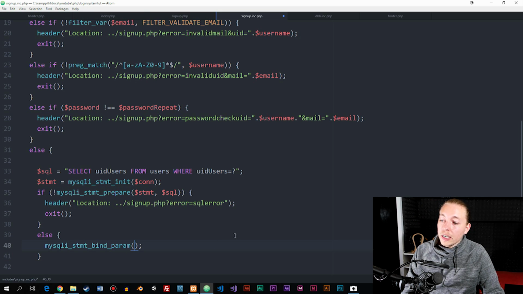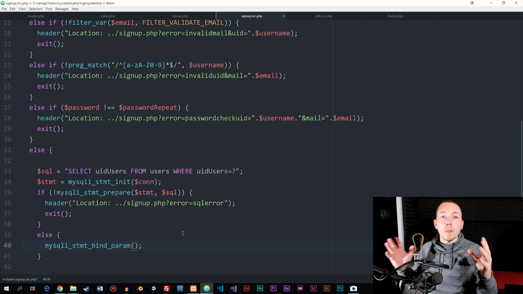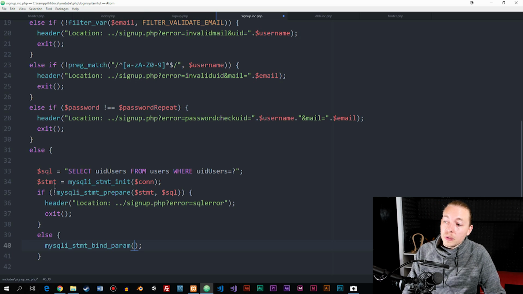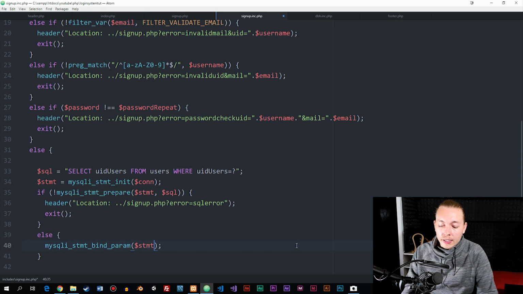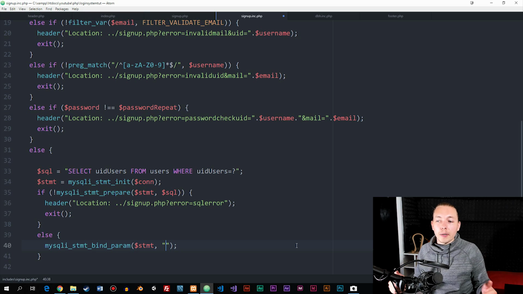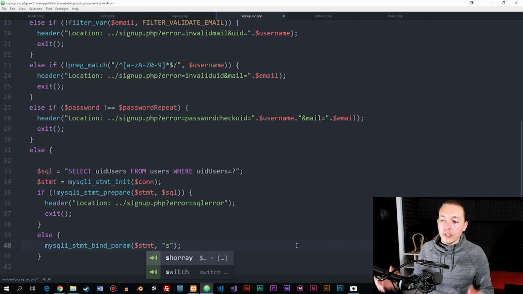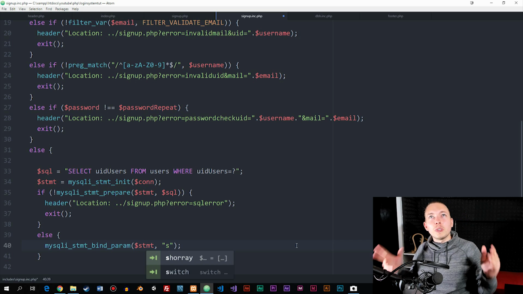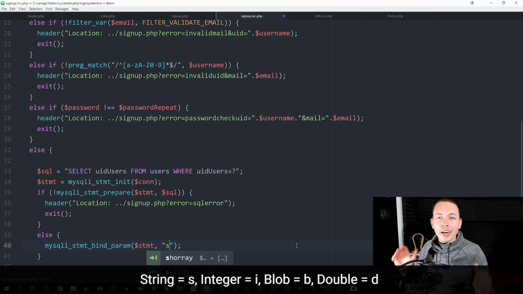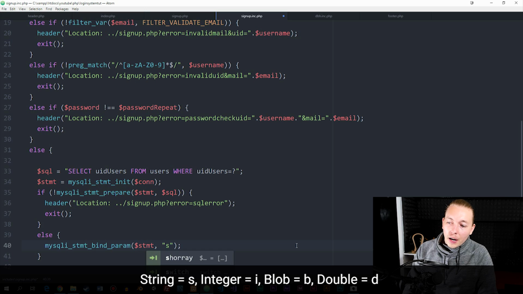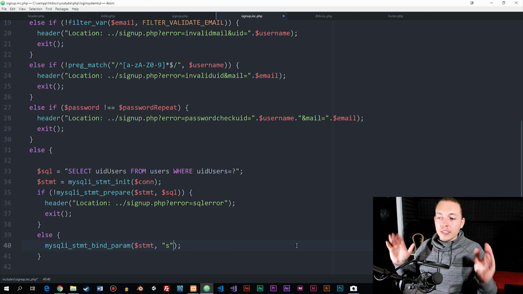So what I'm going to write inside the parameters of this specific function is, first of all, which statement do we want to bind the information from the users to. In this case, we have the statement up here. Just going to include that. The second piece of information is what data type we are passing into this statement. We do need to write that. If you write S, then we insert a string into the statement. If you write B, then it's a Boolean. And if you write I, it's an integer. At least I do believe those are the letters that we use in order to indicate what kind of data type we're passing in here. If I made a mistake saying these letters, then I will write it on the screen here. But this is basically the data type that we want to pass in.